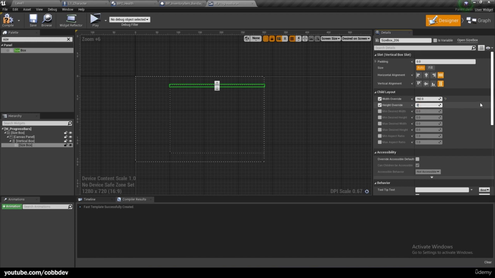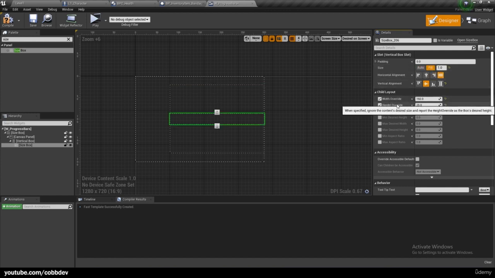By 25 of height. You can't see the 192 right now because I believe it's stretched for the whole thing. But if we take the alignment and align it to the center, nothing will happen. That's because we need to change this to fill instead of auto. Auto will only request as much room as it needs, and fill will attempt to fill the entire available room, unless you have a width and height override, which, as it says, overrides it.